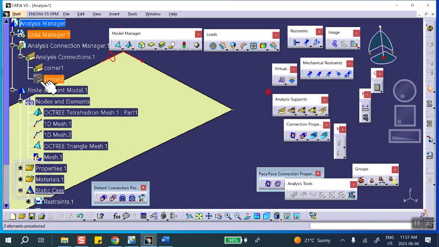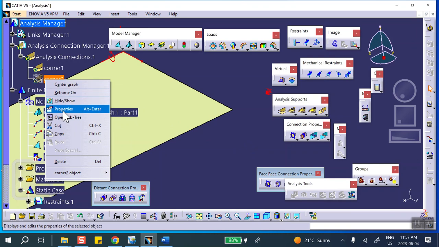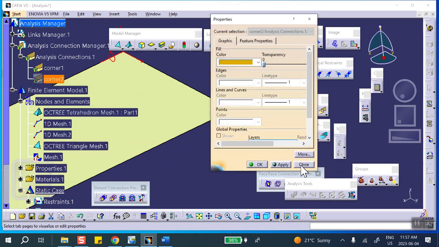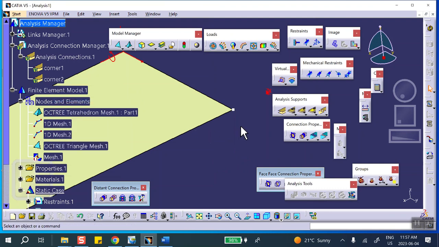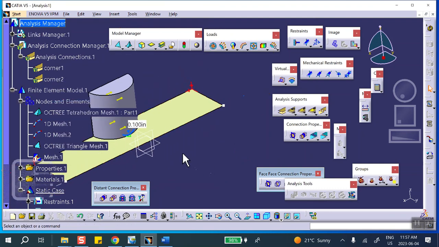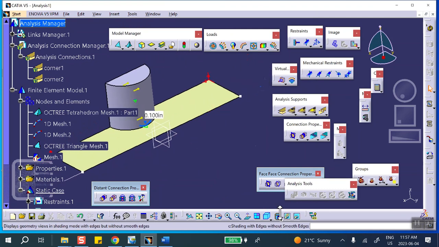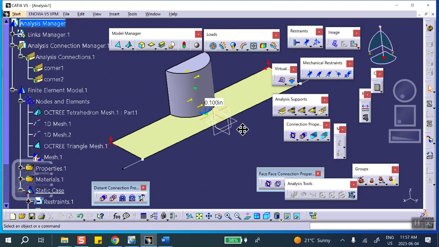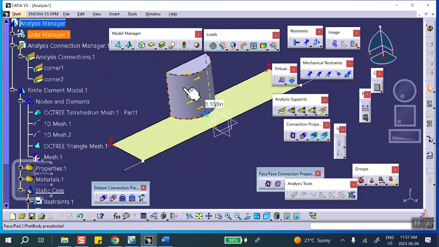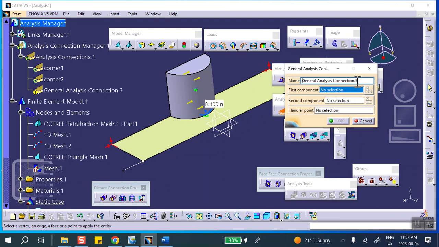Okay. So it's there. It's just that it would block my view, won't let me pick that corner. Good. Now, by the way, this line isn't hiding. If it's bothering you, you can bring it in the front. It's there. It doesn't hurt anyone. Good. And I create a connection between the bottom of this and the top of the shell. So another connection, I'll call this thing cylinder and surface.